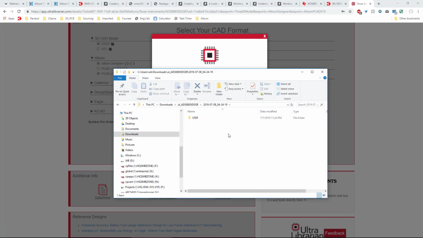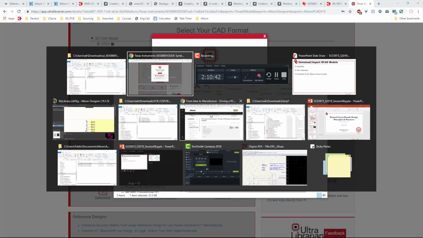Let's see. So this is the STEP file. This is a 3D model. It's good. We will need it. This is the KiCad format. And this is Altium Designer. It's a Pascal script, a project script. You can use it. So if you are new to it, you can click on onboard guide. It will tell you how to do it. But let's now do the KiCad model. It's the same thing. It's maybe faster.